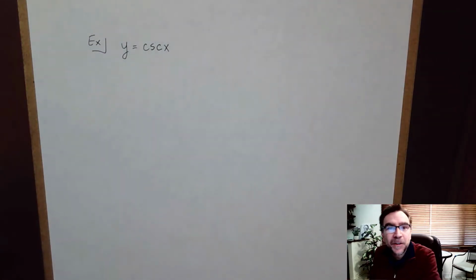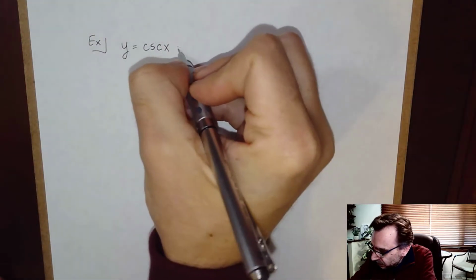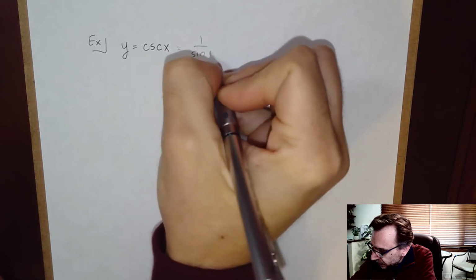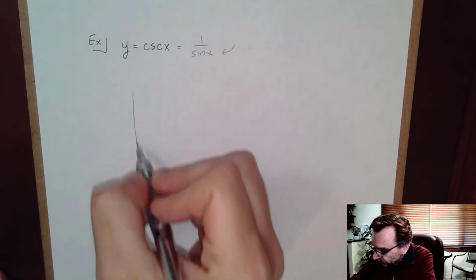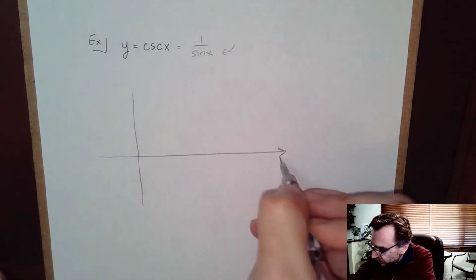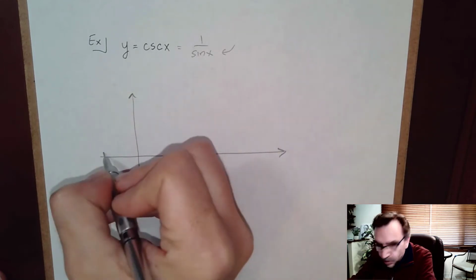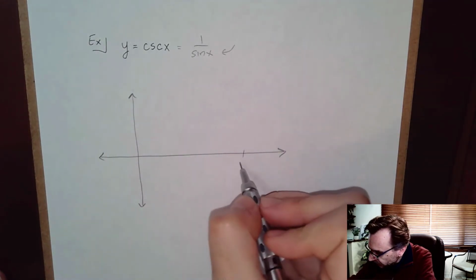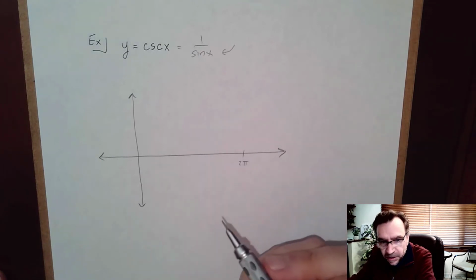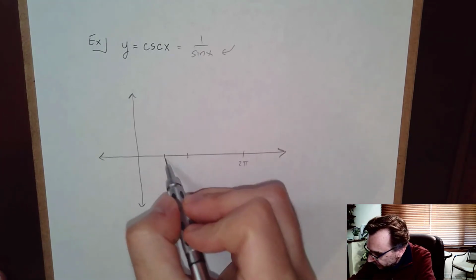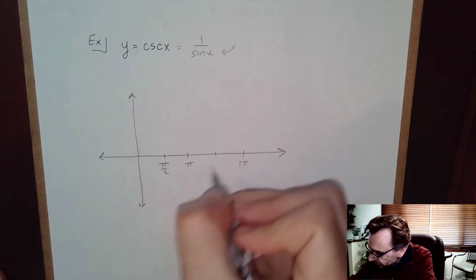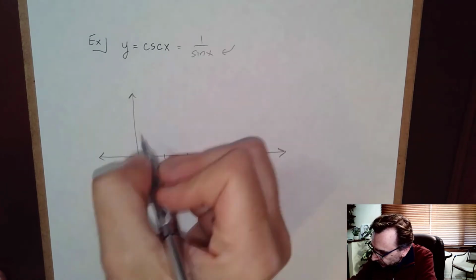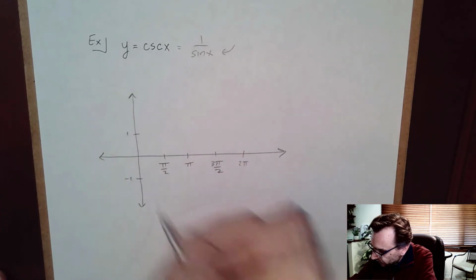Okay, here we're going to graph cosecant. So remember, cosecant is 1 over sine x. So wherever sine is 0, we're going to get those vertical asymptotes. All right, so we know how to graph sine. The period, again, is 2 pi. So I'll mark out a space there, and I'll graph 1 period for sine. Half of that. And we have pi, pi over 2, and 3 pi over 2. All right, 1 and -1.